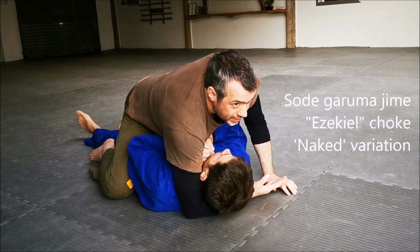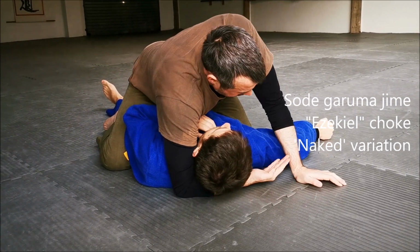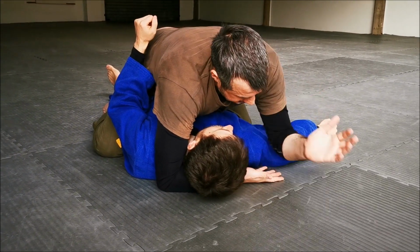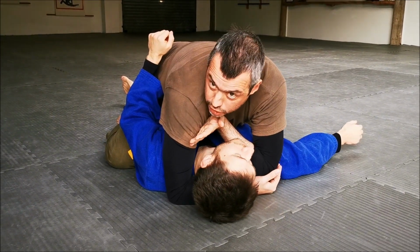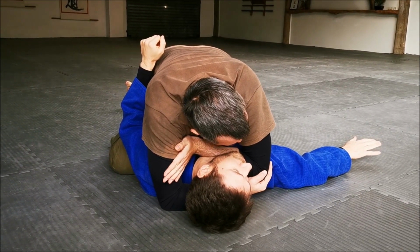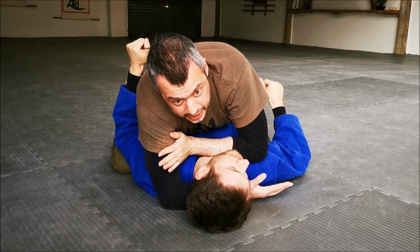So I'm going to place my hand in here, and this time I've got no sleeve to get a hold of. So I'm just going to place my hand on the ground and place my elbow into my hand. So from here to here. I'm going to bring that across his body and take away the space. My hand is now going to slide down my own arm as this one stays where it is, and I'm going to bring the gap and finish the technique right here.